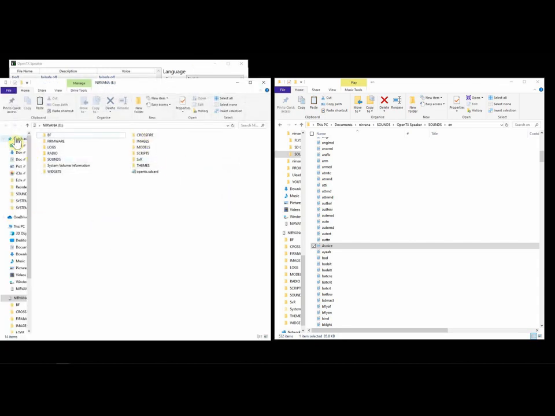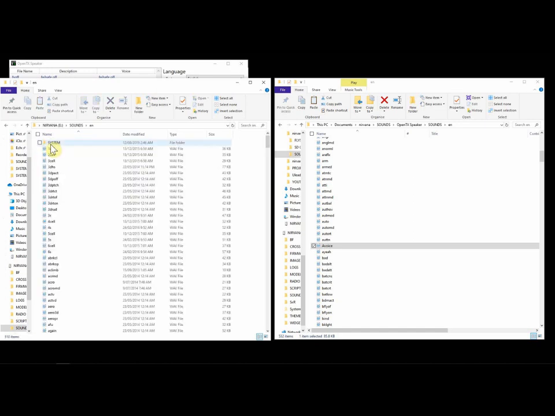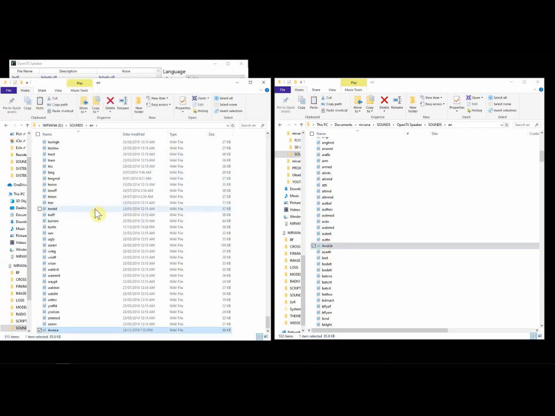So on the left-hand side, this is my SD card. Under sounds in English, if I take that A voice sound and just copy it across to my SD card, it's now available to me when I jump into my Nirvana. So that's how we generate just simple voice files.